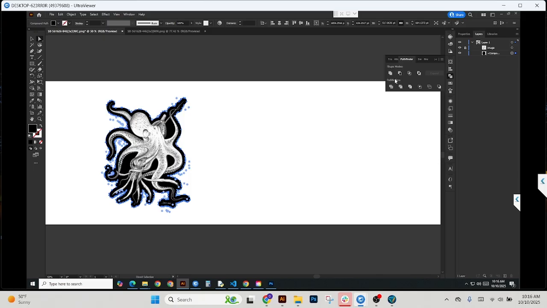All right, so we have a compound path. A compound path doesn't work for us. We need to hit Divide, and then Unite again, so it's all one solid path. All right, so that's the first step. Obviously, we've got some issues going on with this. We got deep inlets, we got peninsulas, so we got to take care of this like we would any other design. But first, I'm going to run simplify.